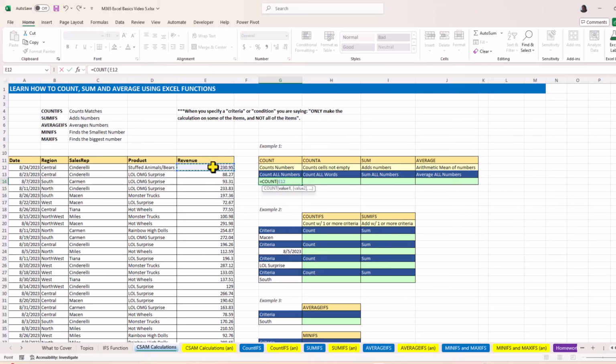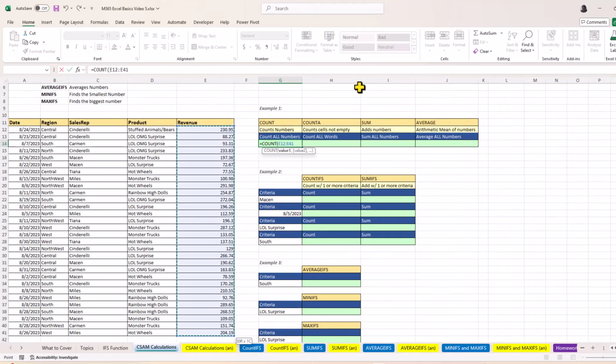So I will select cell E12, and I will use our keyboard shortcut to select this entire field. Control Shift down arrow. All that is selected, and I don't have anything else that I need to count. It's just the values for the cells. So I will close that, and I will Control Enter to remain in the same cell. That means the number of cells that we have in our data here, or the number of cells that were sold here, is 30. That's our count of cells.